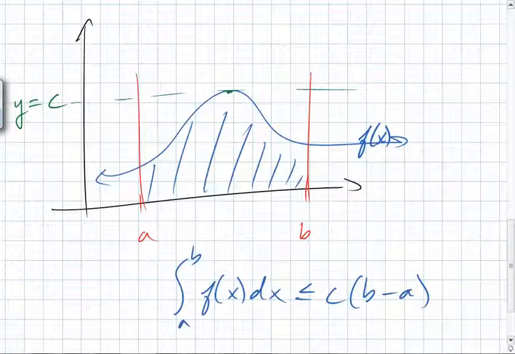You can always find a cheap maximum, because if you just make a box where the height is the highest point, the area of that box has to be greater than the area right here. So is that a quick and dirty way to find a max? Sure. Is that a very accurate maximum? Not really. There's big gaps here, right? So there's probably better ways, but the idea is if you want to prove something, sometimes that's what you have to do. I could give you one of these and say, like, find it, and then what do?